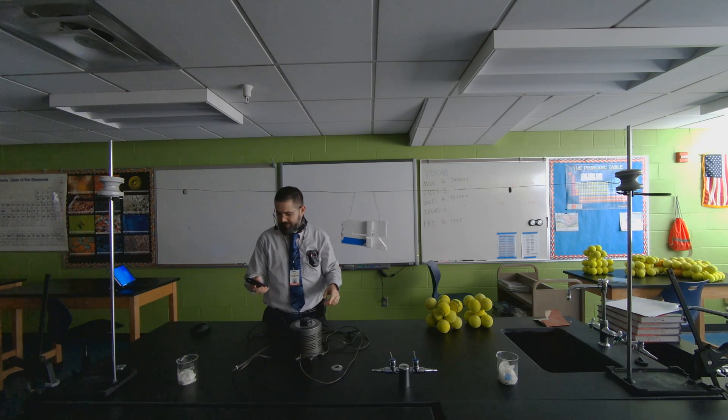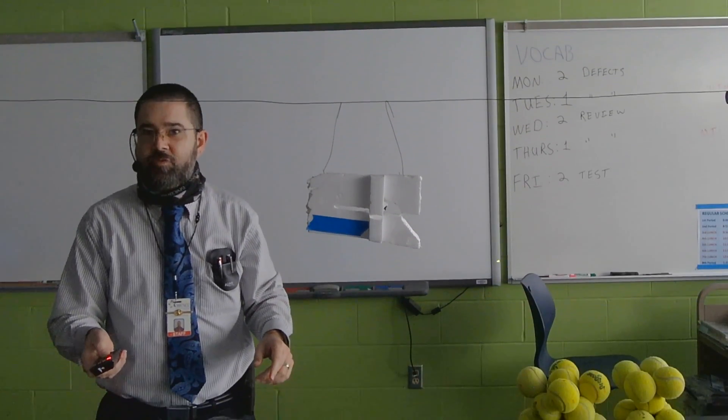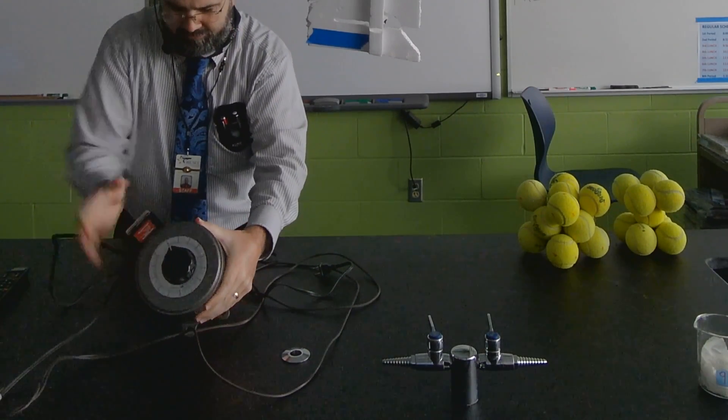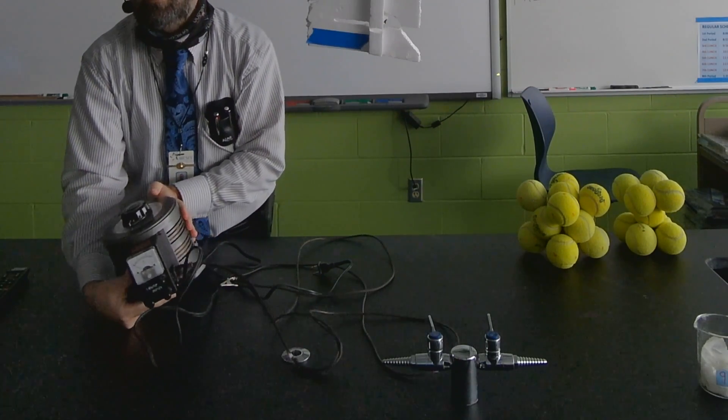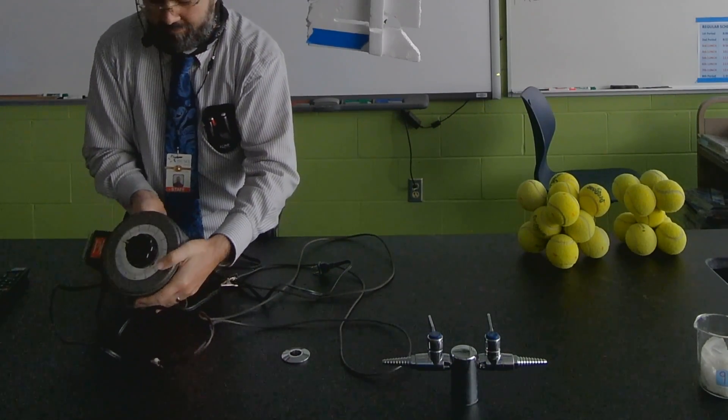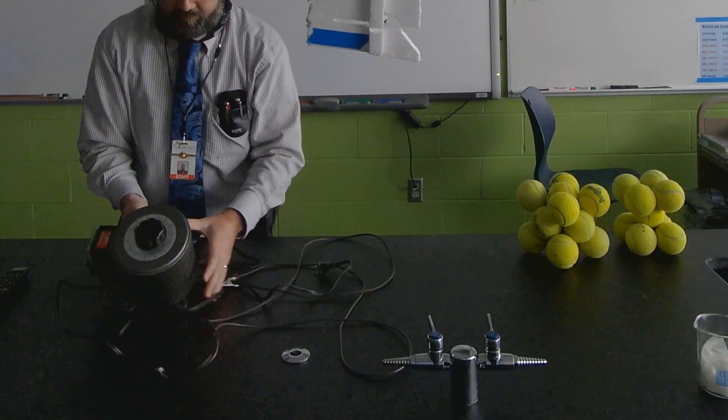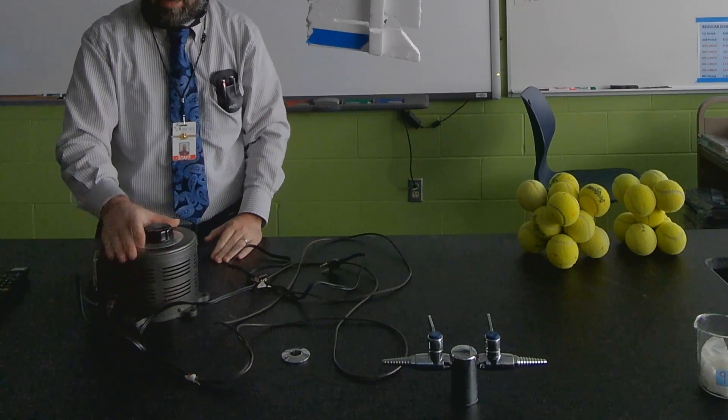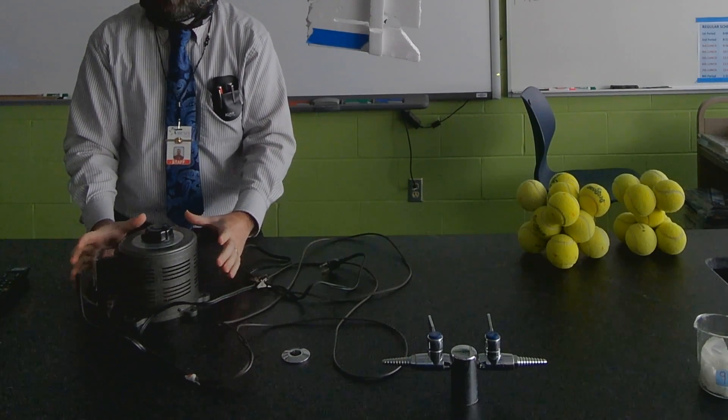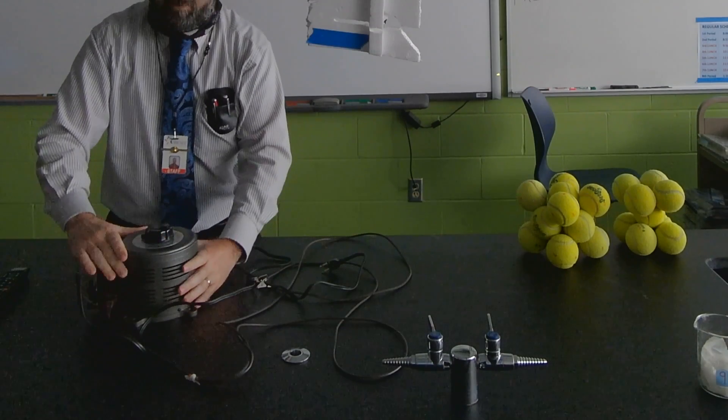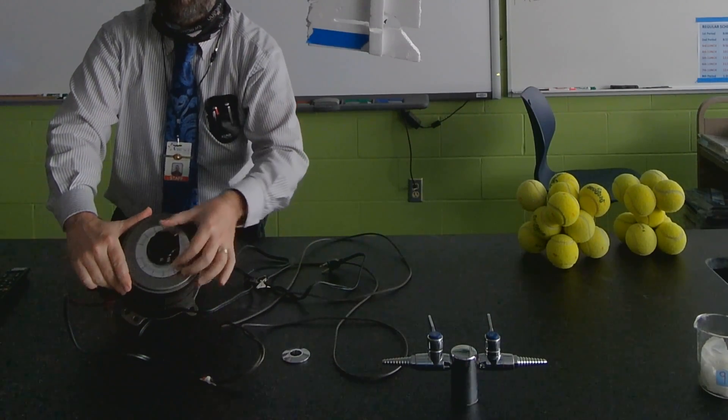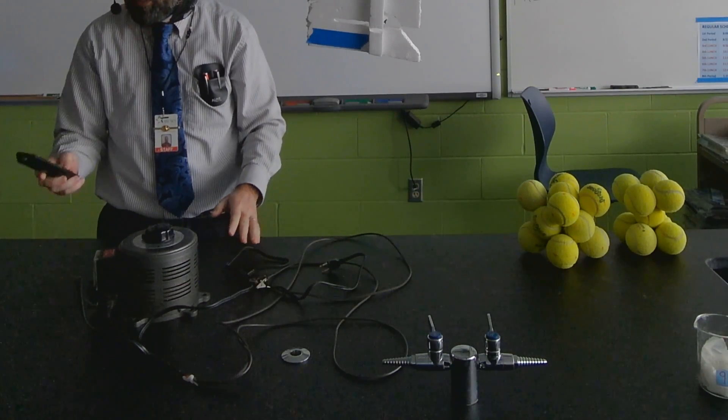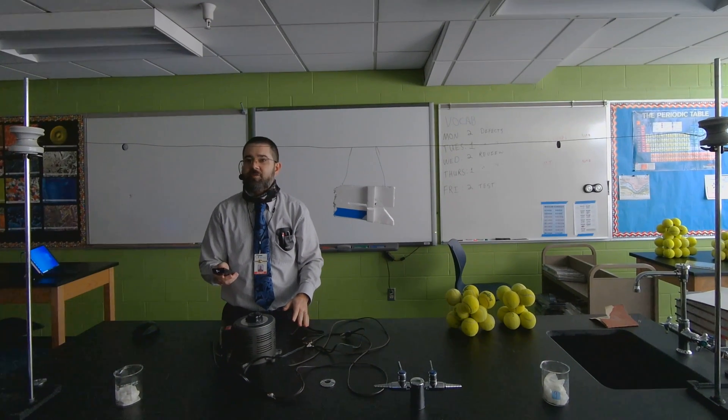The other thing I have, let's see if we can zoom in. This right here, if you're in electronics, you may know what this is. It's got a knob on the top. This is called a variac, a variable AC controller, a variable alternating current controller. This is like a dimmer switch that is really beefed up. You have zero, no current coming through, and then you can turn it up and more electricity will pass through. This is an important part of this demonstration.